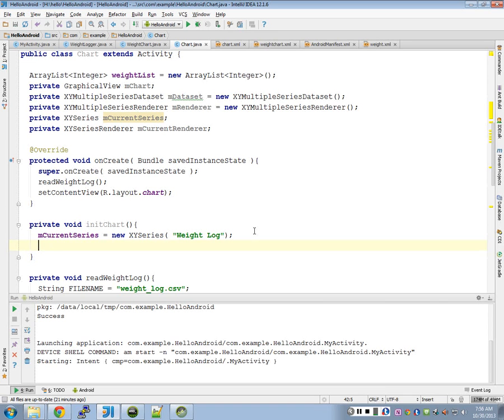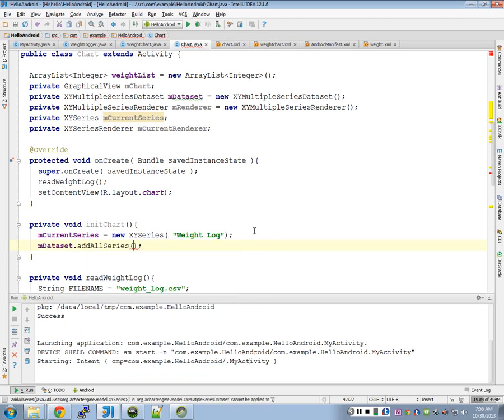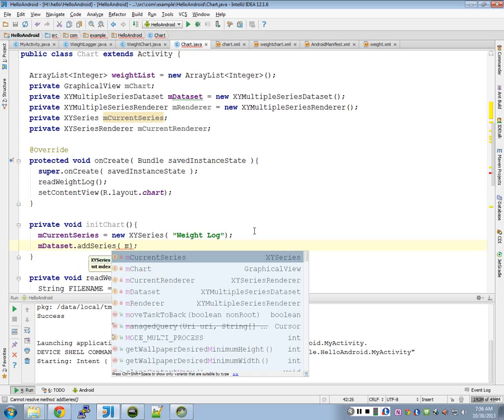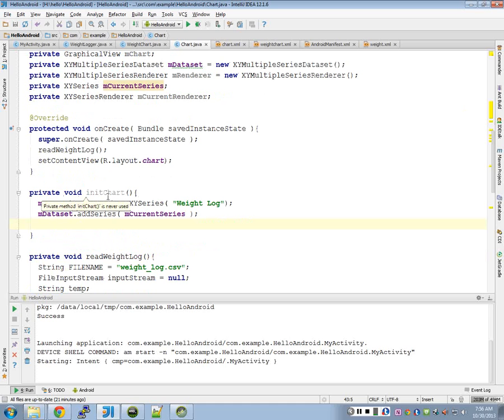So we have to set our data set value to, data set dot add series, add series, and we use our mCurrent series. So that's going to set some values that the chart is going to use.